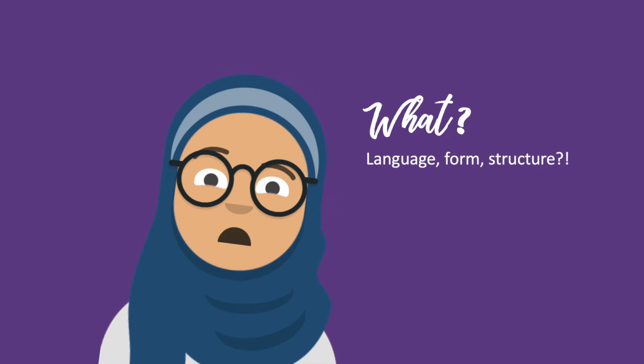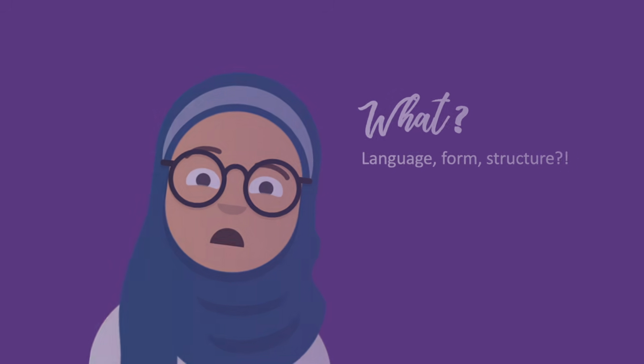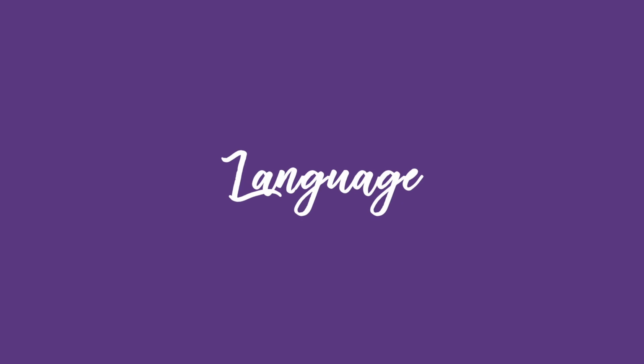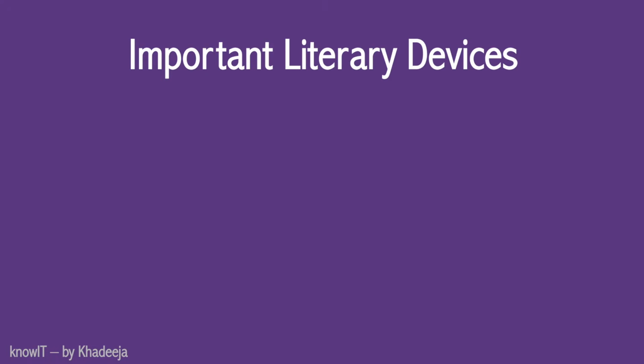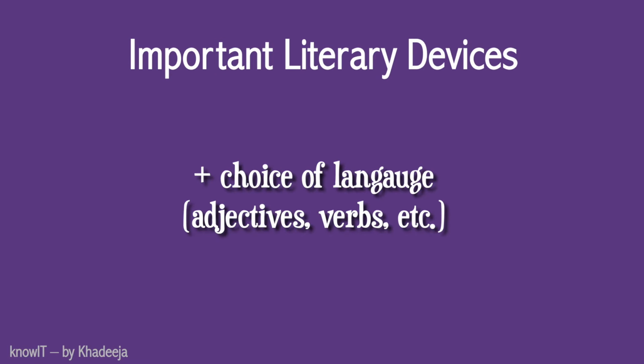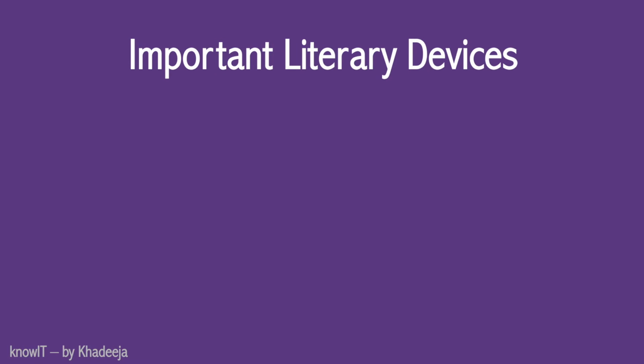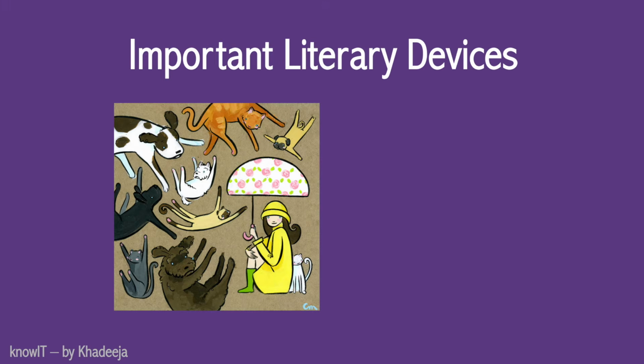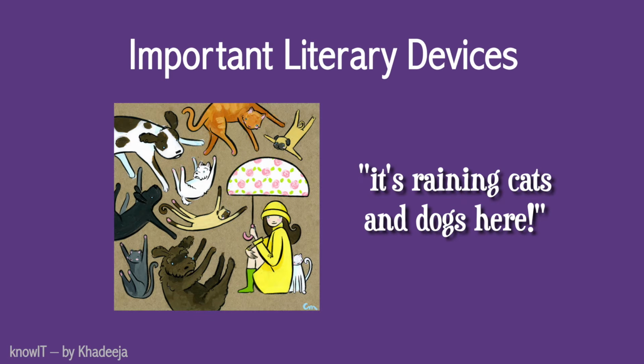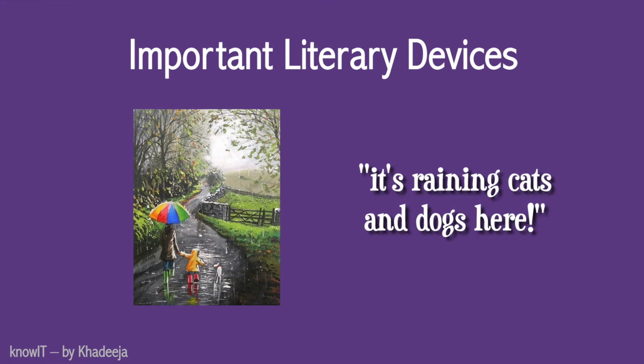Don't worry, we're going to address all of that. First of all, let's look at what they mean by language. When it says language in the AO2 cutout, it basically means important literary devices. If you have not heard of figurative devices, then that's pretty bad, but I'm sure most of you have. Figurative devices are used by writers, authors and poets to enhance the way they describe things, to emphasize things, to be less literal and more figurative.